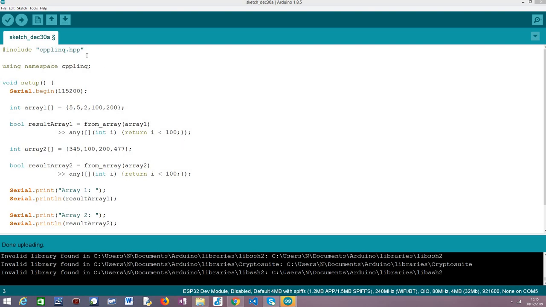So, getting right into the code, the first thing we need to do is including the cpplinq library and declaring the using of the cpplinq namespace like we have been doing before, and then jumping right to the Arduino setup. We first start a serial connection so we can output the results of our program. Then we are going to apply this operator to two different arrays. One of them will have at least one element that fills the criteria and the any operator should return true, and in the other none of the elements will fill the criteria, so we expect this operator to return false.